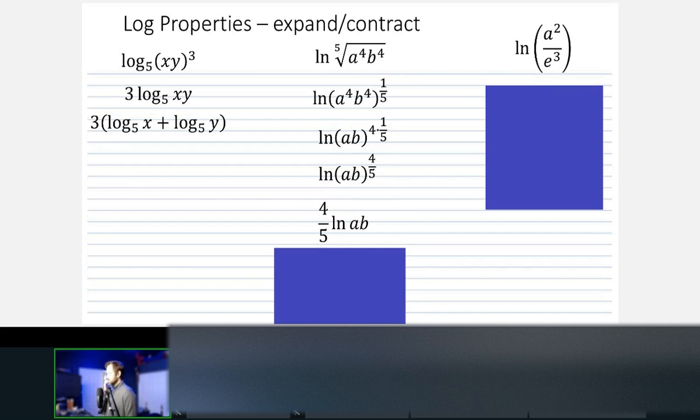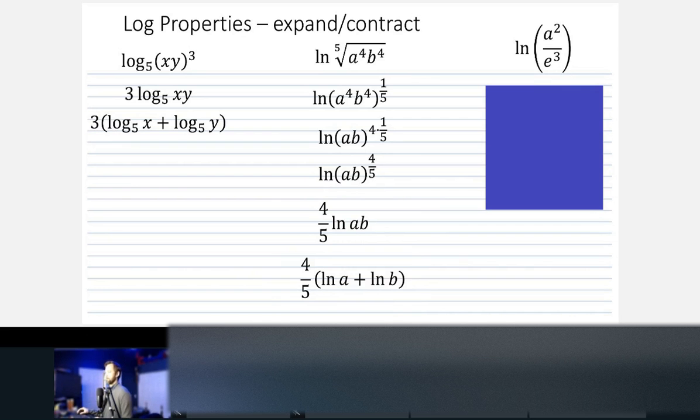What's probably our last thing? Addition. Yep. And same thing. Don't forget the parentheses around it. But yeah, just make sure you get a problem like this that you factor out the exponent like I did here. And then to double check, 4 times 1 gives us back to the 4 exponent, and then 4 times this 1 exponent gives us back to the 4 exponent. Always double check once you pull it out that it works the other direction.